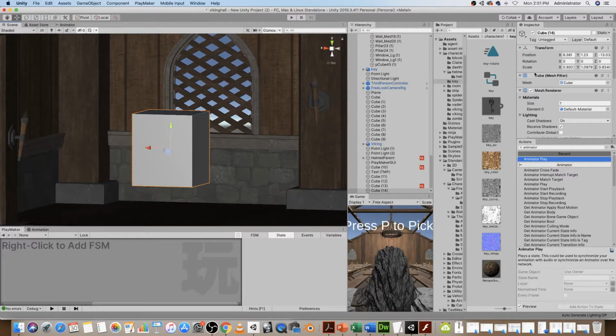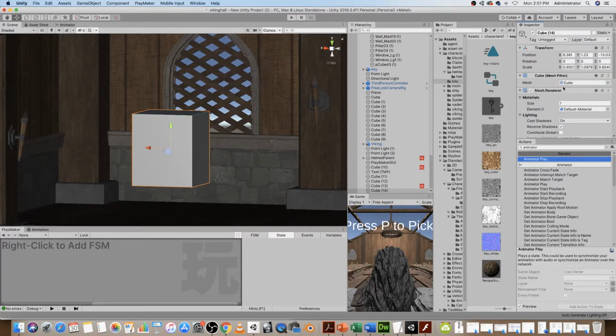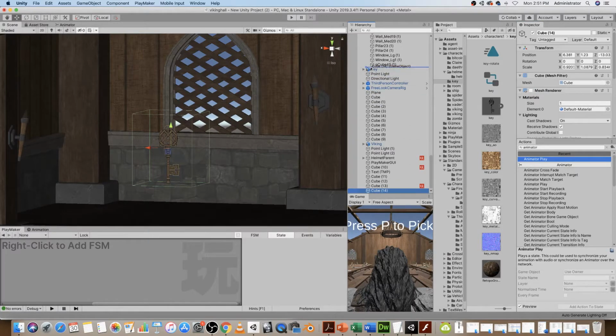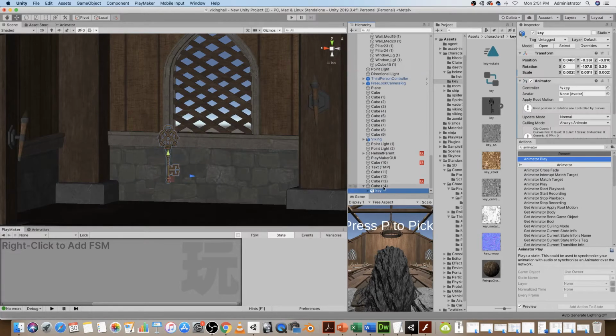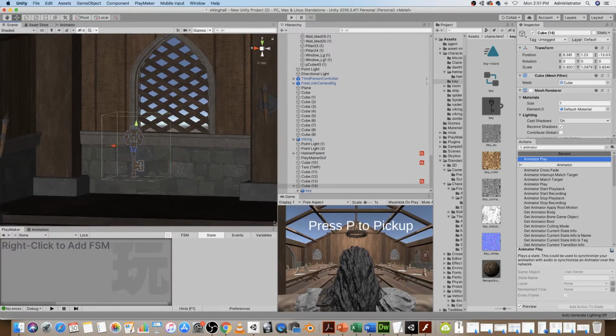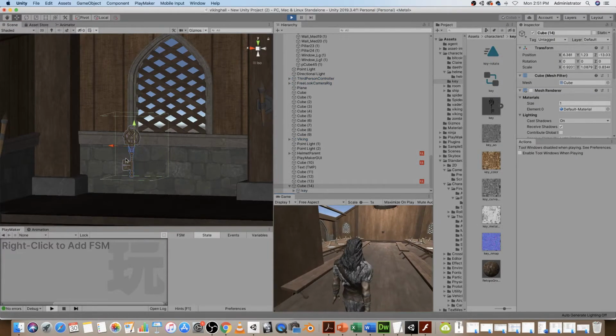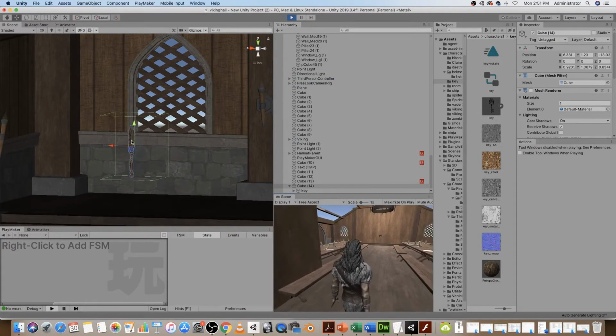That'll do. So we want to turn on the trigger option in the box collider and turn off the mesh renderer. And then we want to make this cube a parent of the key. So to do that, we need to drag the key onto the cube so that it becomes a child. The good thing about doing it this way is that if we just check the scene, the key is rotating, but the cube is not rotating.